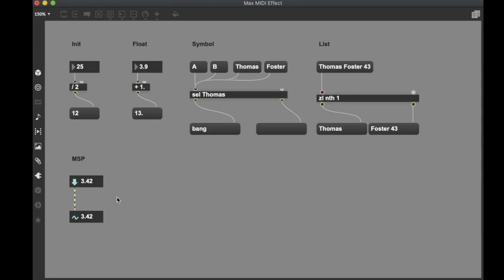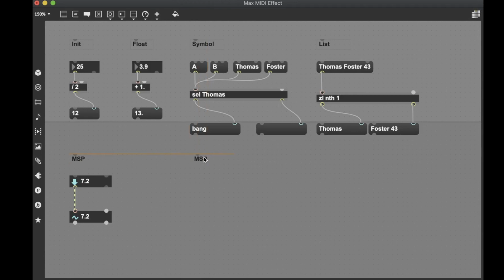MSP signal can be just a number or always changing number coming from a LFO, for example. Or it also could be an audio signal. You can send music over a MSP cable. If you want to create also this number, you can click here to tell the number box if it should receive or send numbers. Here I cannot change something, I can just receive. Here I have this arrow telling me you can change the number that you are sending. But yes, there's one more thing.